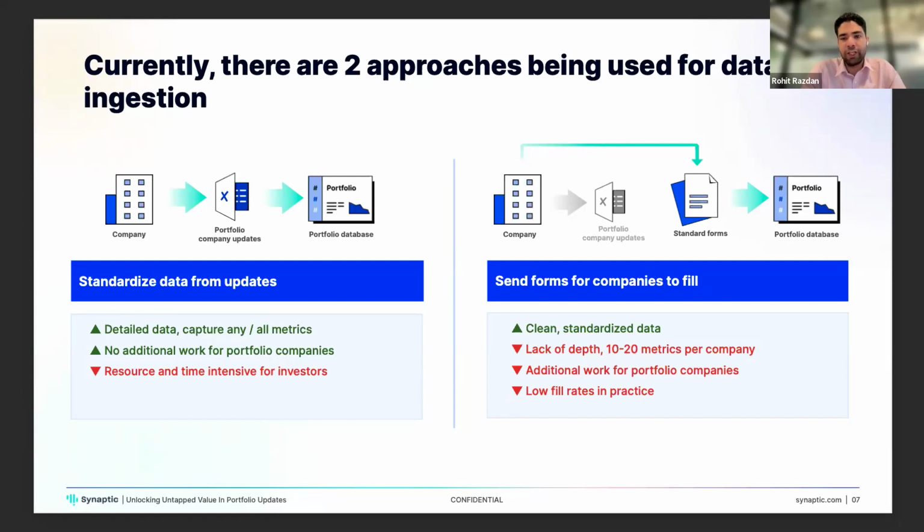And the approach on the left is where we really get deep into this data. I saw a few folks select that as well, which is either you have an intern or someone on the team do this, maybe 2 people on the team. Extract data from all the updates, put them in an Excel. You know exactly how you want to put that in the Excel, and then drive analysis on top of that. The con for this is, if you have an intern do this, every 6 months when the intern changes, the data is not going to have that continuity.